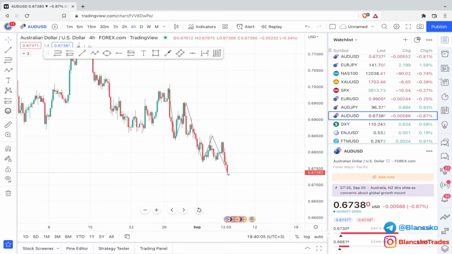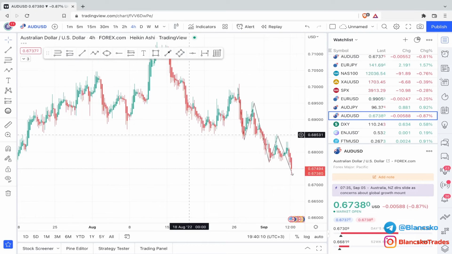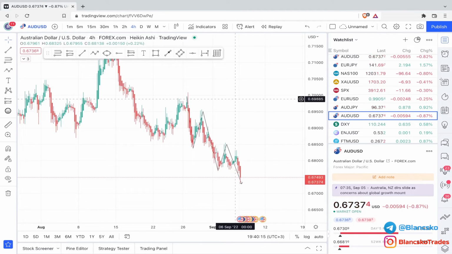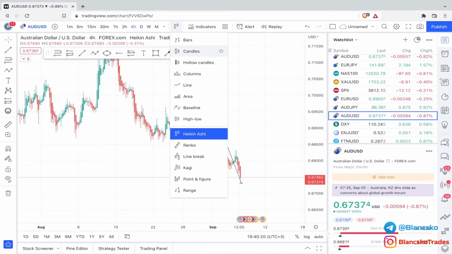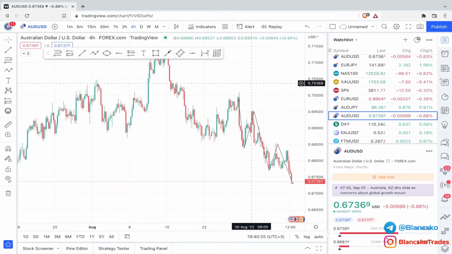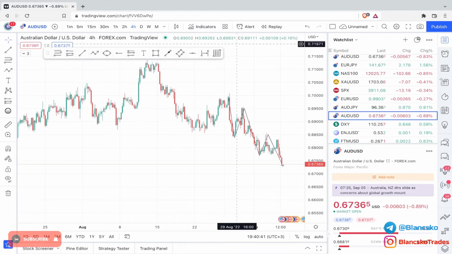Also, I think the Heikin-Ashi candles can help as well. I'm not sure, but yeah, they kind of do help a bit. You could use Heikin-Ashi as well if you want to, but me personally, at first when I started reading market structure, I used the line chart for a bit to kind of get the hang of it, to cut the noise that these candles were giving me. And then in time, when it became very easy for me to do it, I switched to the candlestick charts, and I just read it without using the line chart anymore, like this.